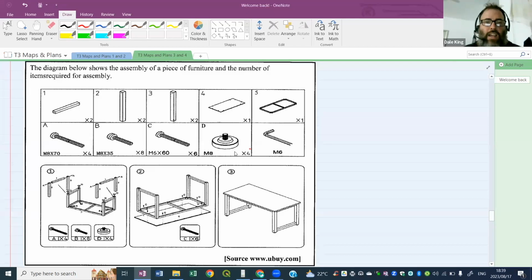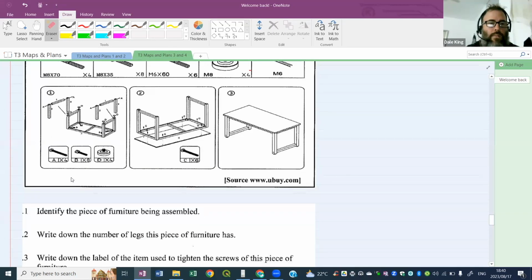So part D over here, it's the foot of the leg of the table that it stands on. So you can see over here, I don't know if you can see it, but right here in the corner, when the table's upside down, these little items are there. It's very small. You will see it more clearly in the exam. All right, let's move on to the questions, guys.